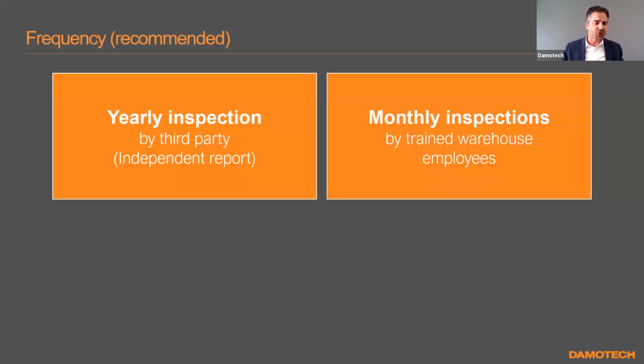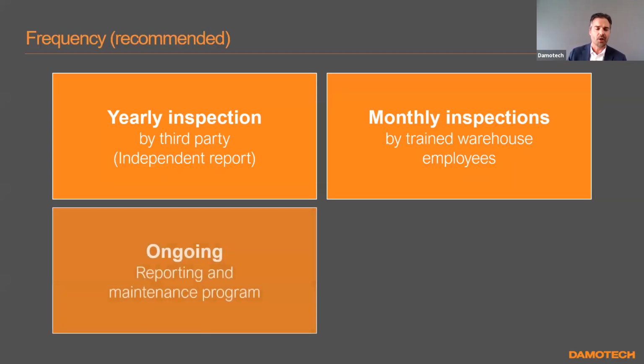That being said, you don't necessarily need an engineer to come down on a monthly basis. That can get pretty expensive. We strongly advise that warehouse owners or companies have their own inspection protocol. This can be done by training a warehouse employee. It could be a dedicated person, and it doesn't take that much training, as you can see from these components, to be able to identify issues and determine their severity.